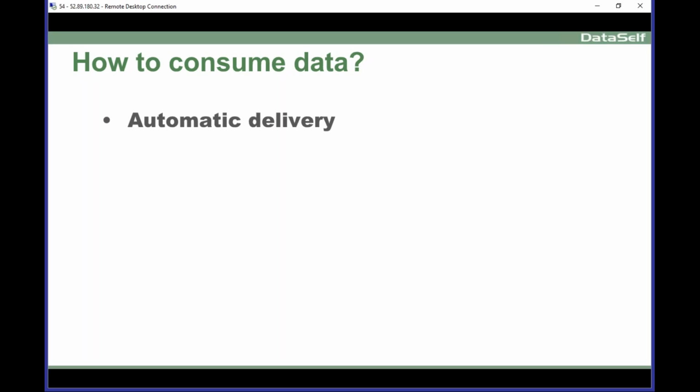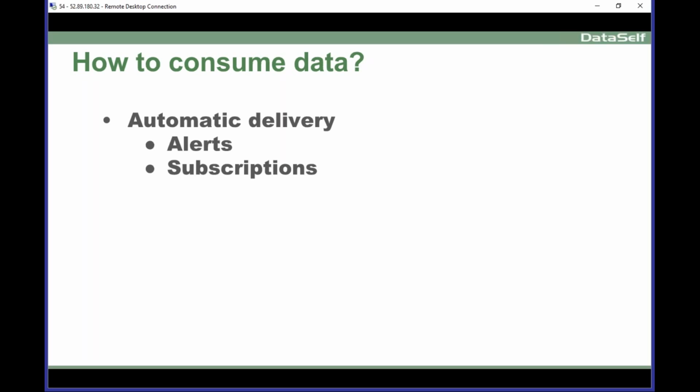So yes, people are too busy and they don't want to go to places to find the reports and dashboards. They want to receive the information. So with the DataSelf framework and with Tableau, there are different ways to automatically receive information. One of them we just talked about is alerts. When something passes a threshold, you receive an email. So only when that happens, you receive a message with that particular report.